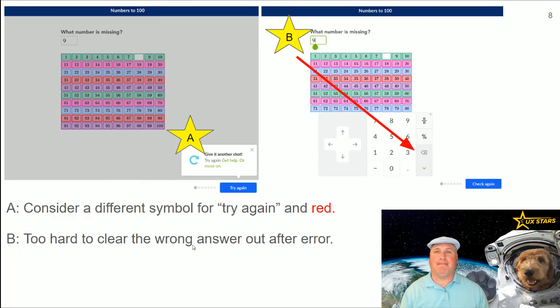And as I had said, it was really hard for him to clear out the answer when it was wrong. He didn't understand the symbol. Not only that, but you have to click in a certain part of the text box to delete what you want to. So I think some form of reset button would be a lot easier for people to use and is something I think worth trying to redesign and test out with the target audience.